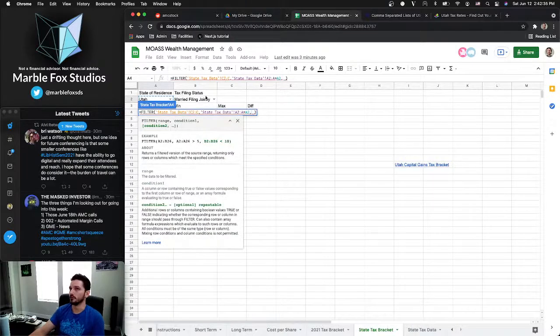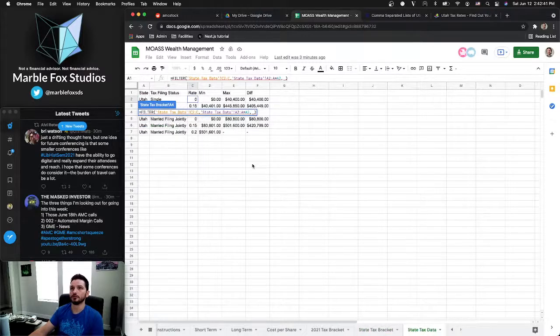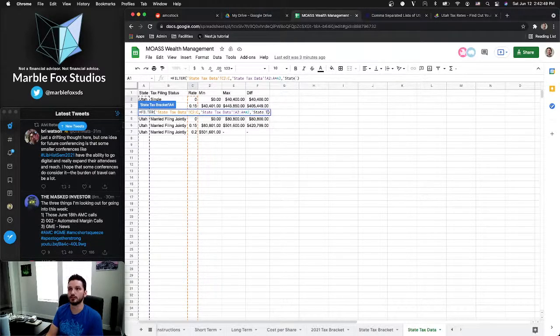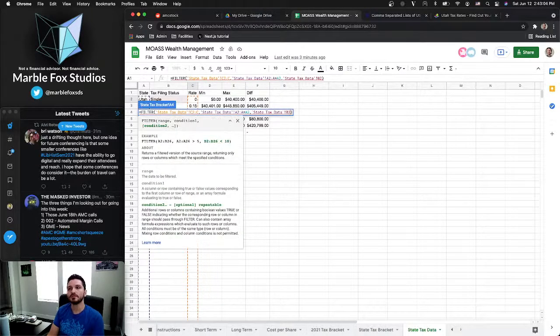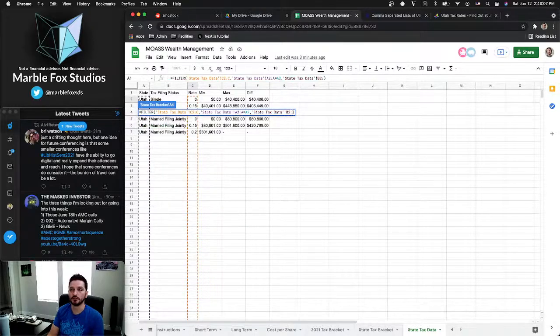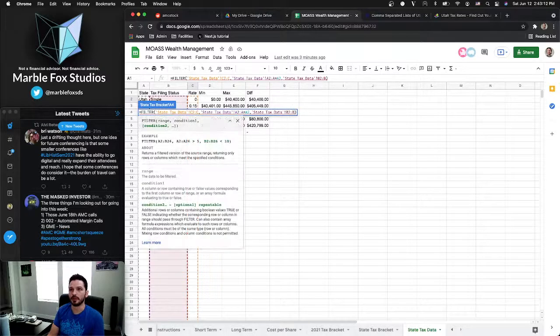But we also want to make sure that it's filtered by the tax filing status. So we would want to filter where the tax filing status, so we enter in the name of the sheet inside of single quotation marks, 'state tax data', end quotation mark, put the exclamation point to signify that we're pointing to an actual sheet. And the tax filing status is in column B, but we don't want the column header, so we start with row 2, and then we go through, and to signify the end of the range, you put a colon, and then the remainder of column B.